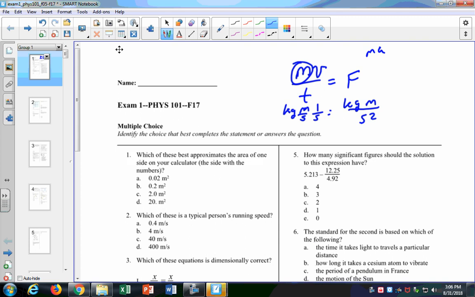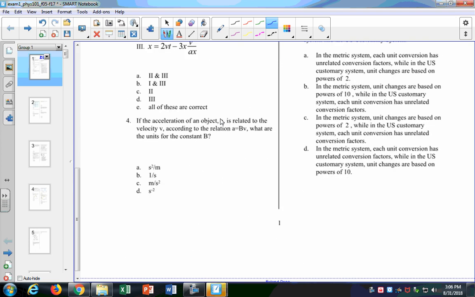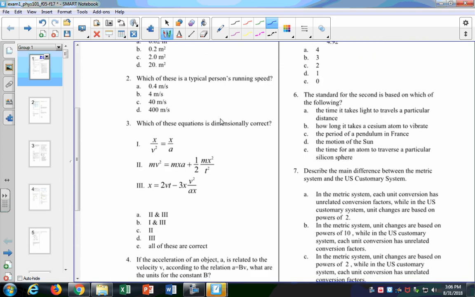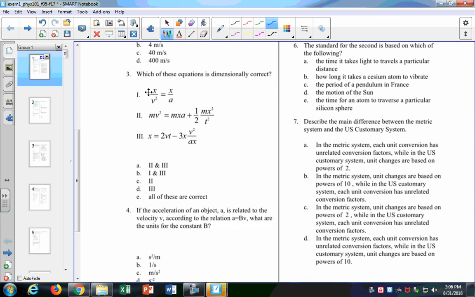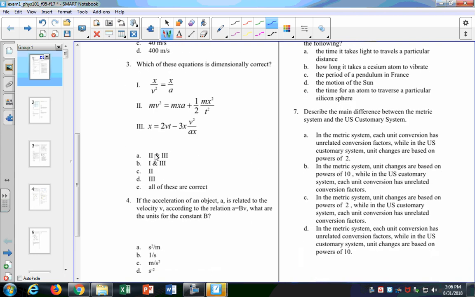Okay? With those, we can do some dimensional analysis if you like. You want to do some dimensional analysis, or we can move on and look at kinematics. All right, let's do dimensional analysis, and then we'll move on to some kinematics problems. So, for example, I'm just going to do this one right here. Did we do this one last week? No? Y'all are sure? Yep, this is fall 17. Oh, okay. All right, well, let's look at this one then.